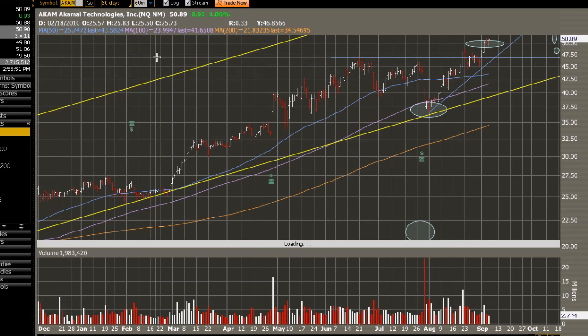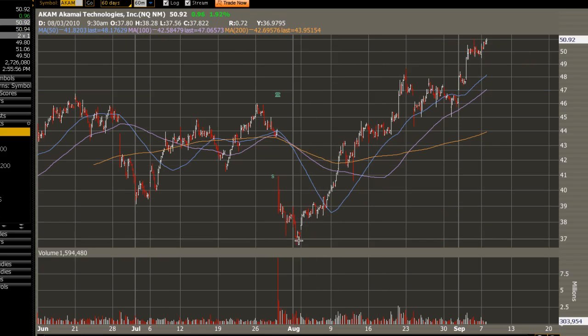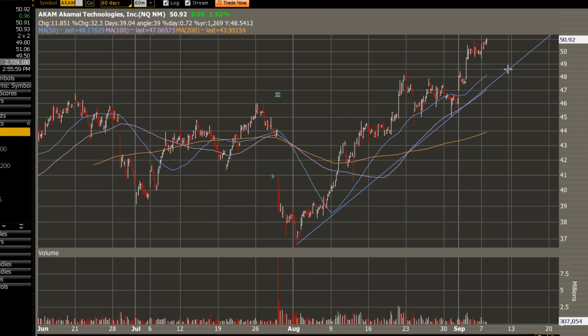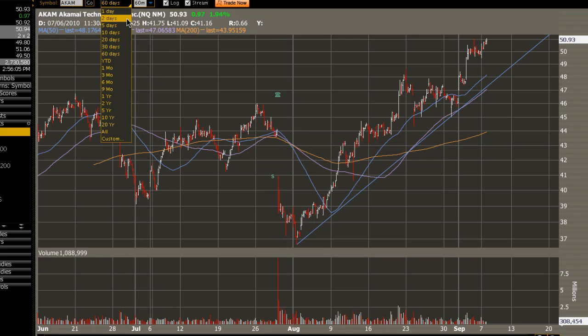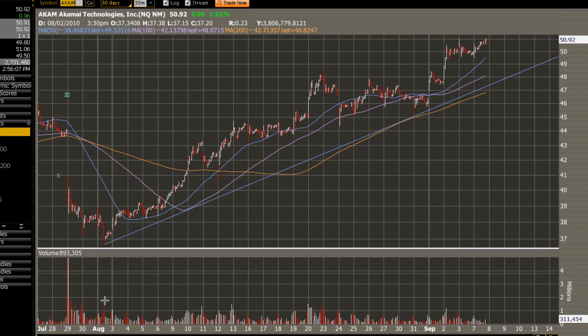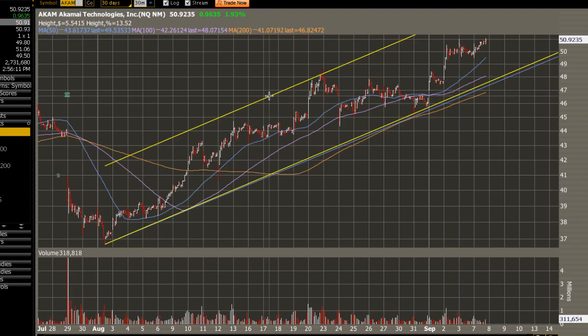If you go in a little bit closer to a 60-day chart, you can see that this recent uptrending action has been very strong, and we anticipate the upside momentum to continue along this nice 60-day channel. Lastly, go into the 30-day, and you can see we've got a really defined short-term channel, which should allow it to continue to uptrend into October, providing really nice support here along this uptrend channel support. So, all in all, we're anticipating continuation to the upside in Akamai and think that this vertical is the perfect way to take advantage of it.